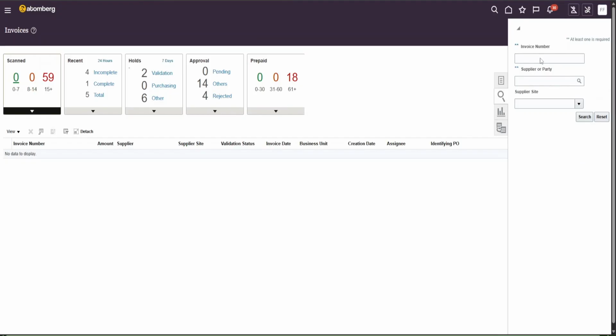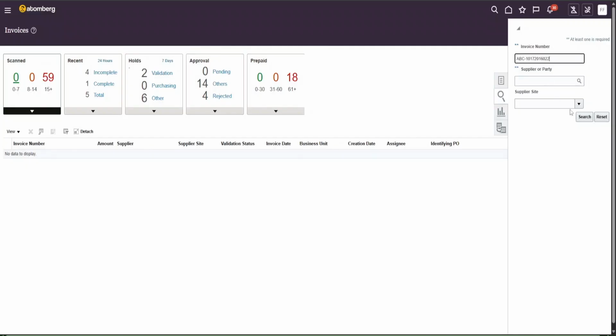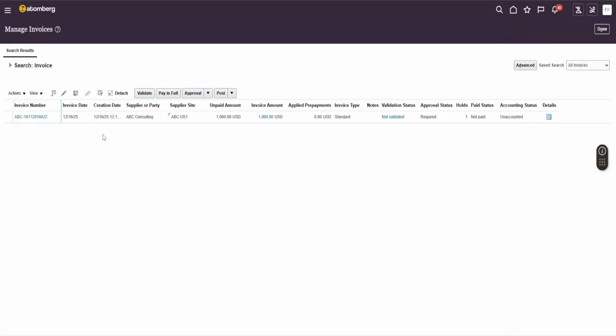I'll provide the same invoice number, copy it right from here, and search for it. Now you can see the invoice number is already there, so we cannot create it again. So I will search using a different invoice.